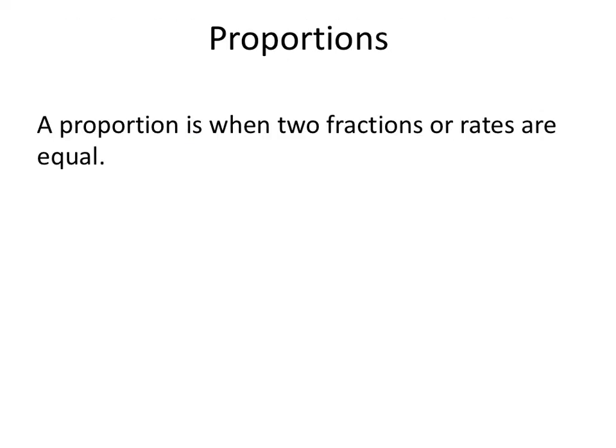Proportions. A proportion is when two fractions or rates are equal. In fact, we've been dealing with that in the last several problems, especially with unit rates. Okay, so you're going to take those and you're going to simplify them. Now, there's several different ways to solve proportions. Let's see if we can figure them out. So when we talk about proportions, it's kind of like, I guess we can use a, you guys want me to use a pizza, brownies, or a sandwich?